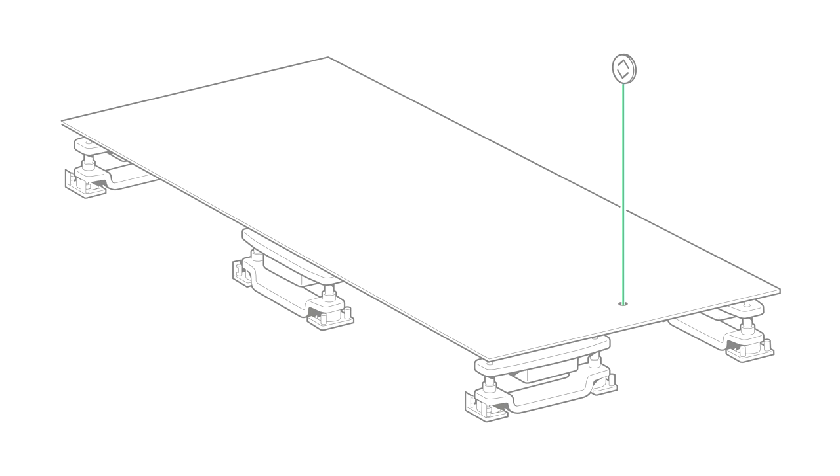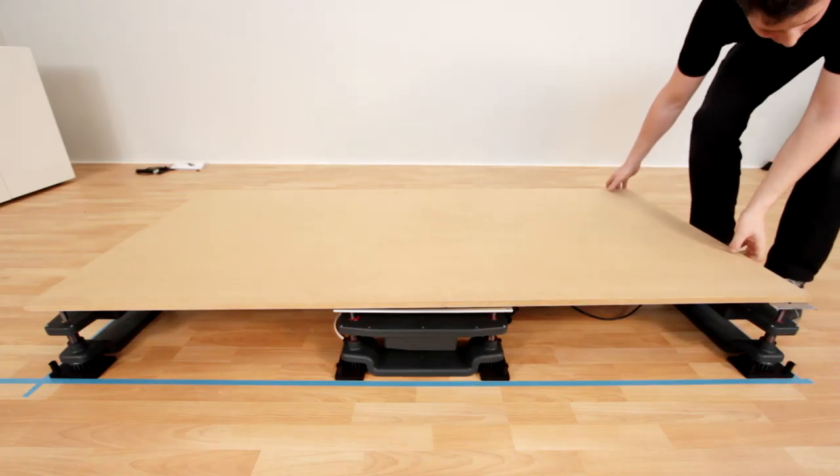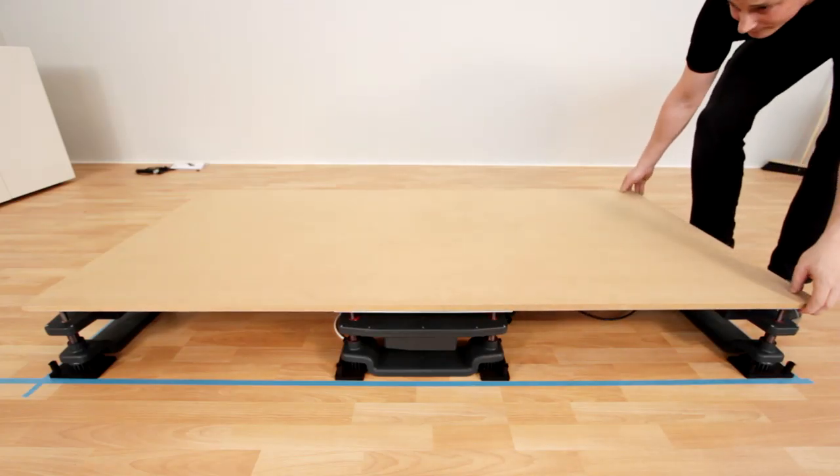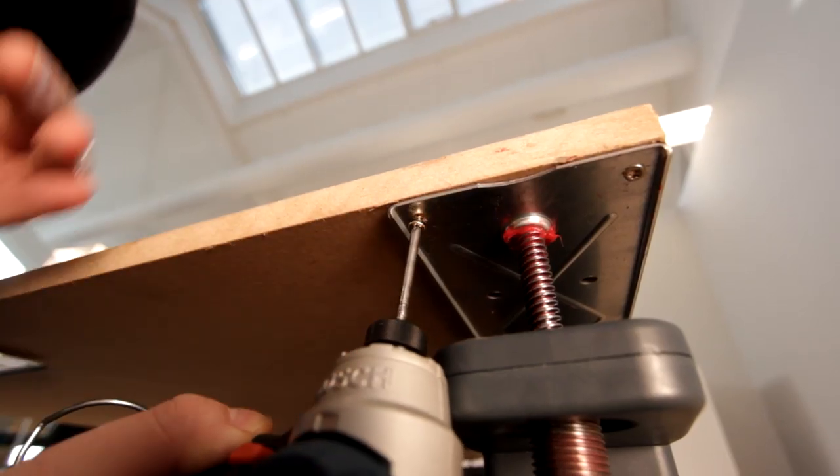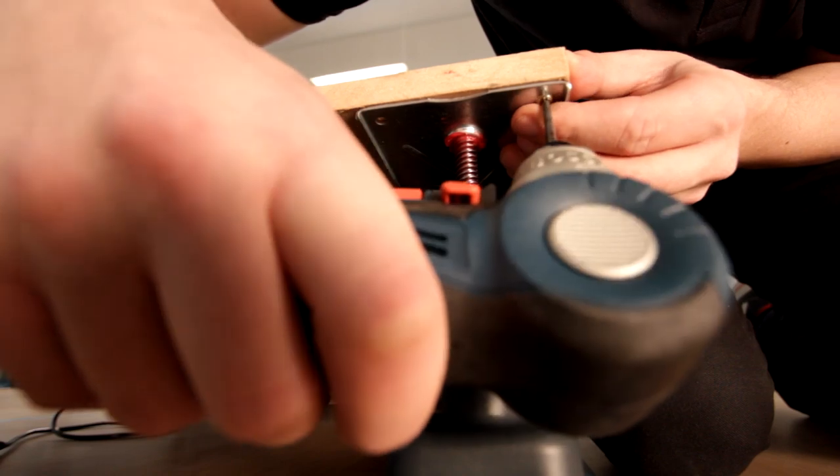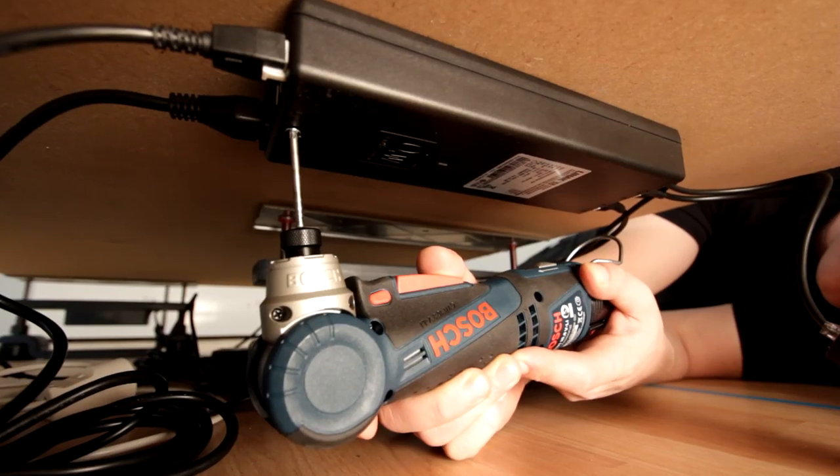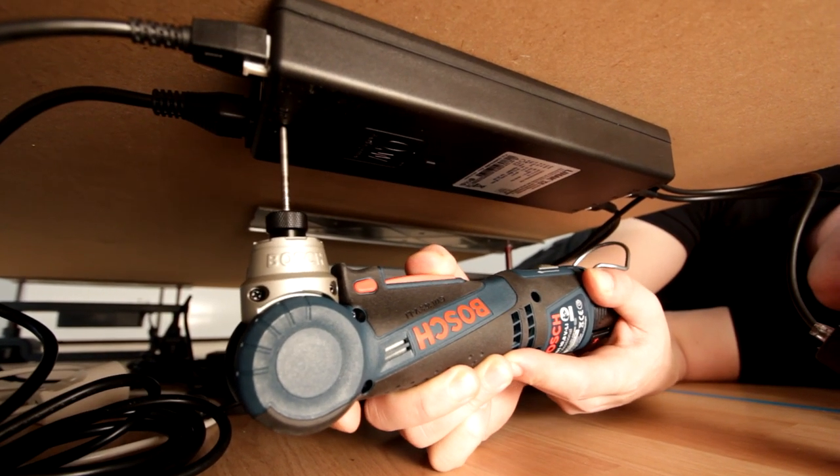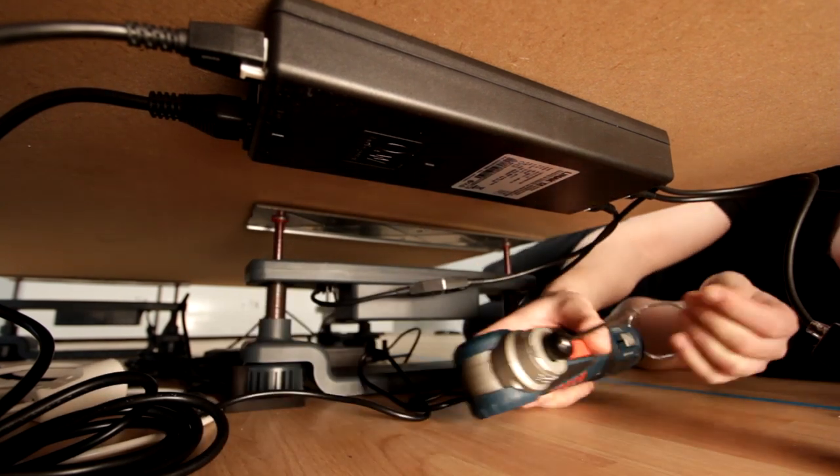Place the bottom plate on top of the baselifts. Make sure that no cables are stuck between the baselifts and the plate and ensure that the plate is placed in center. Mount the baselifts with screws. For easy access, mount the control boxes and the RF transmitter close to the front edge. Fix cables by using self-adhesive cable ties.